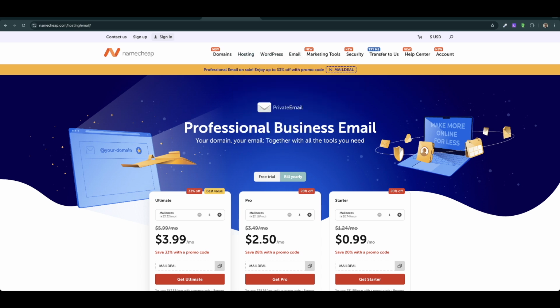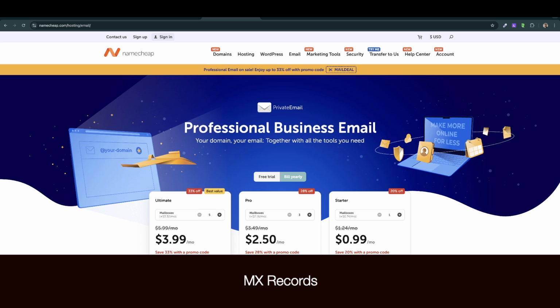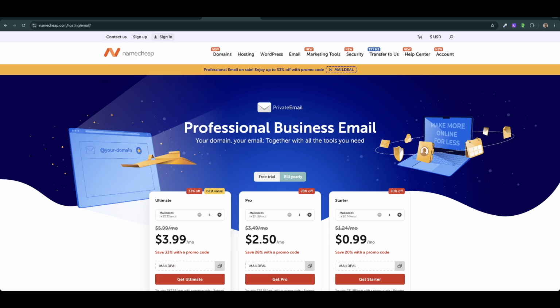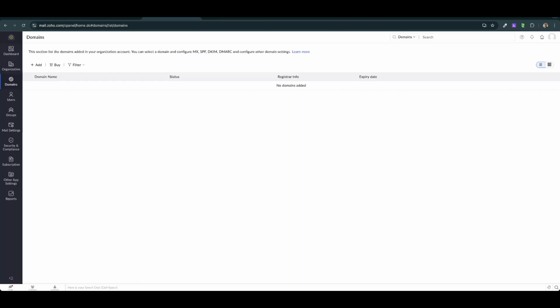Regardless of whichever email service you could be using, chances are that your MX records, which are the specific records that are used for email, are already set up and running for your main domain, which is yourdomain.com. In that case, you will leave them untouched because you're adding a new subdomain. Let's take the example of Zoho Mail. If you are inside the Zoho Mail dashboard, this is what you will find. If any domain names were added, they will show up right here under domain name, status, and registrar info, and so on. This is a fresh case that we are adding.